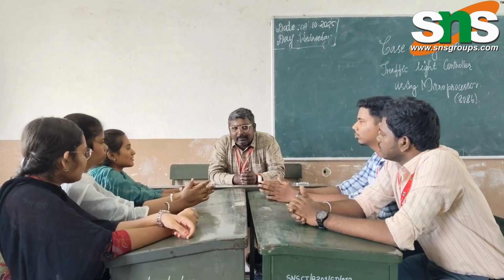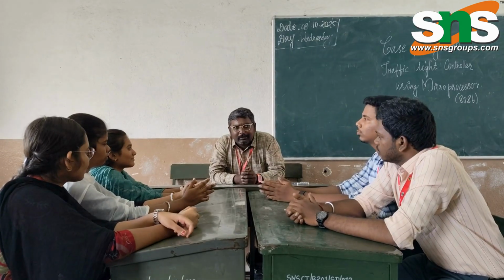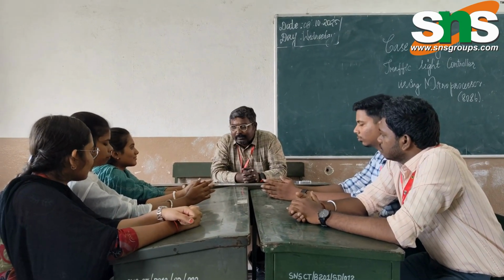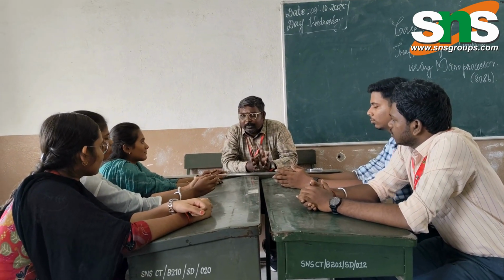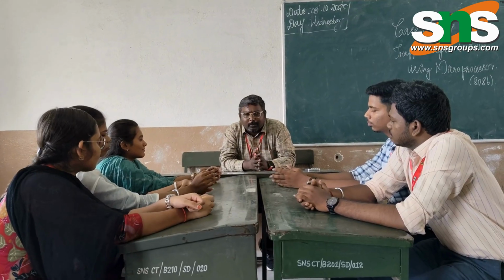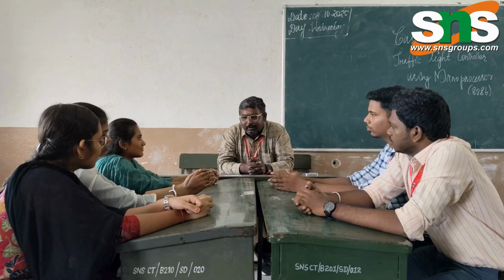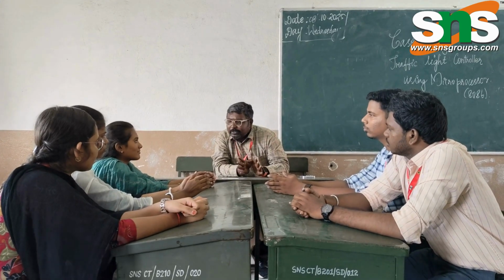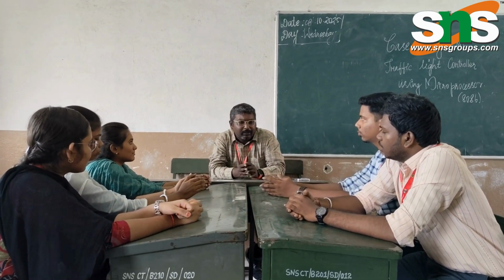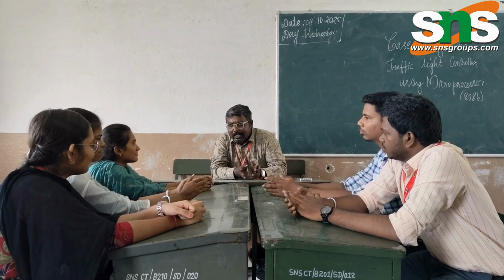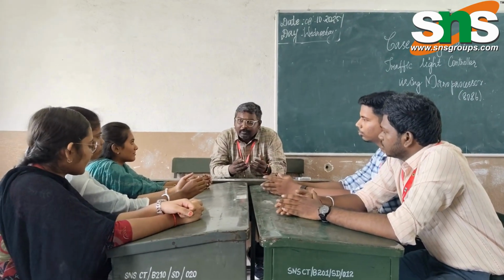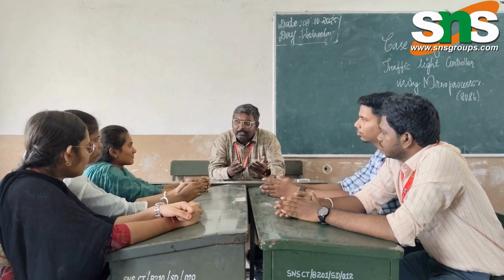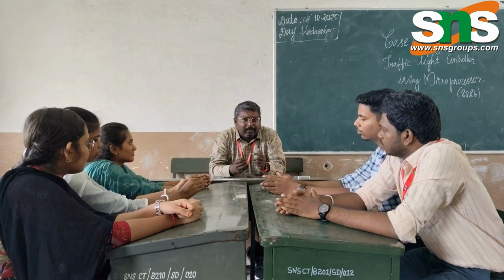So good afternoon, guys. Today we are here to discuss about experiences. Basically, you guys know what microprocessor and microcontroller are about. And today we will be discussing about 8086, which we have seen in the class and also lab. To be more specific, we will be discussing the application of 8086 in traffic light control.